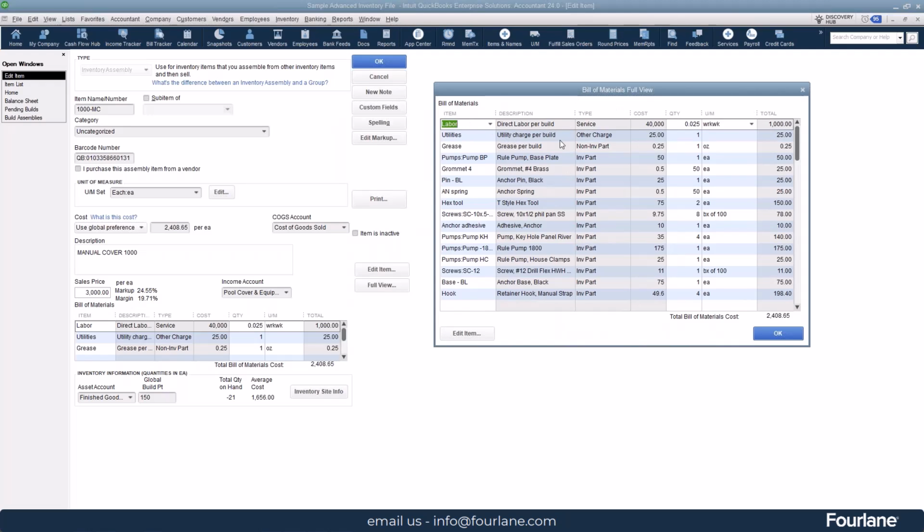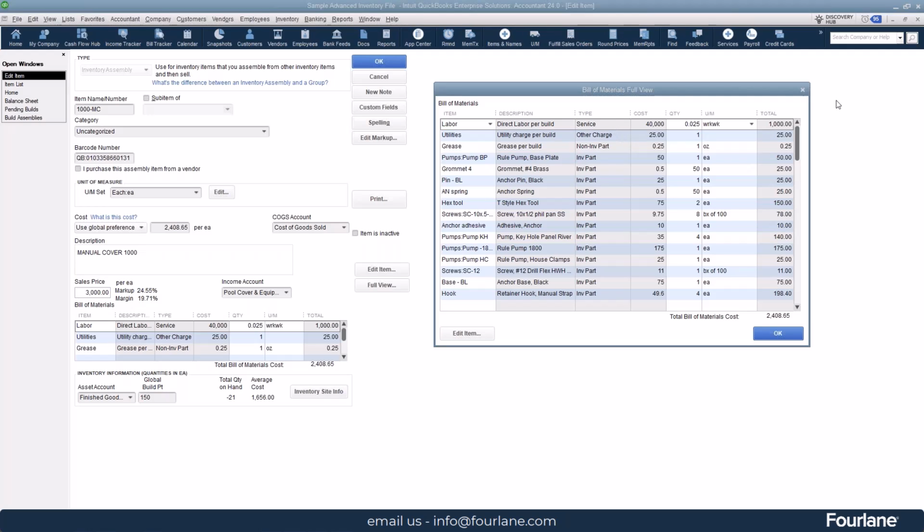So as you look through and you see on our bill of materials here, I've got some item types that are not inventory parts. And so how do I get those items to be able to be allowed on this bill of materials?